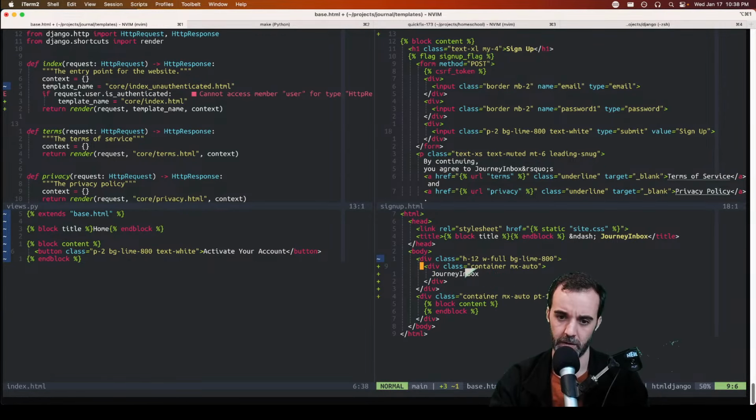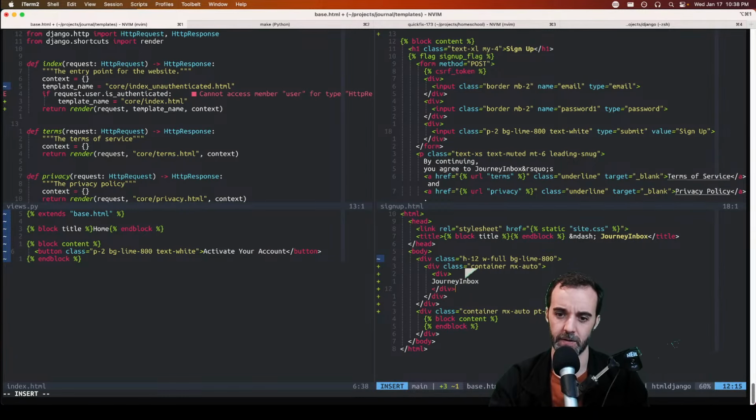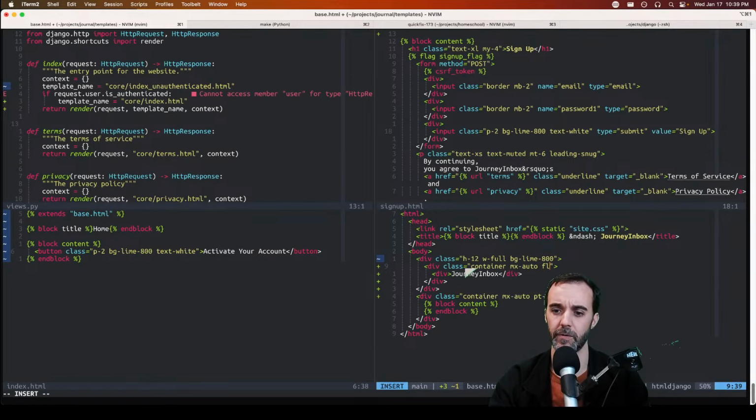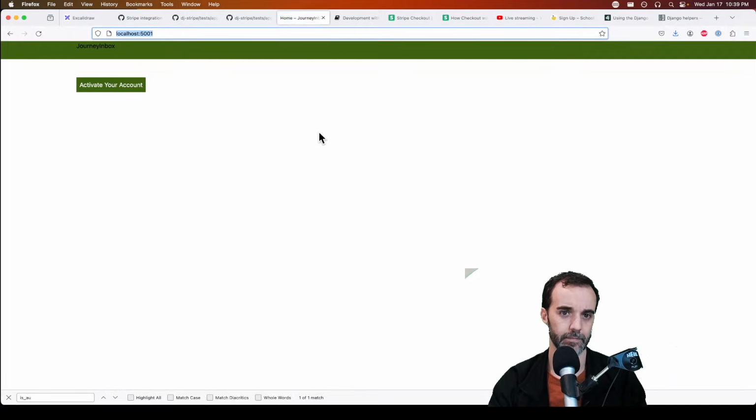I'm gonna wrap this in a div because I'm gonna turn this into a flex box. We'll do a flex, and it's gonna be flex row. Item center. That's really what I'm after right now, the spacing in the middle. Oh, boo.